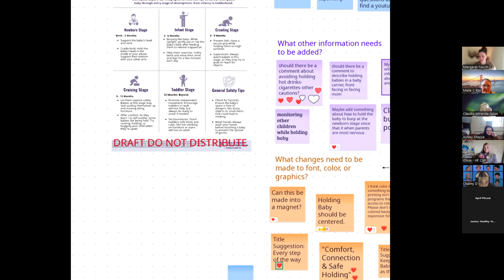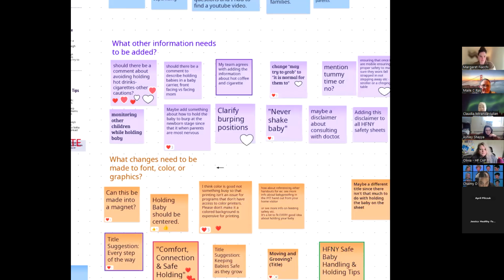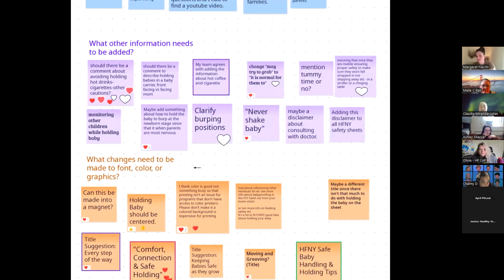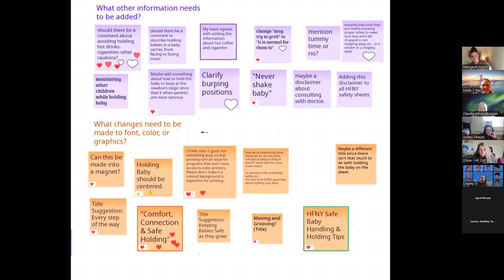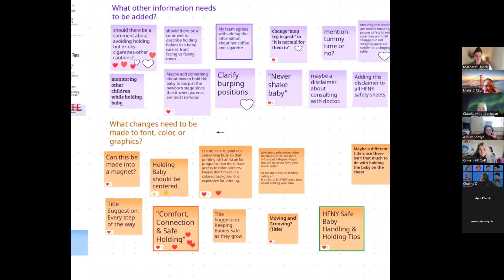I see a lot of people hanging around those bottom orange post-its. They're pondering, this is a big decision. And this is me totally obfuscating the decision to y'all because I don't want to be responsible. I want to be able to say people voted. It's looking like Comfort Connection and Safe Holding is the lead.